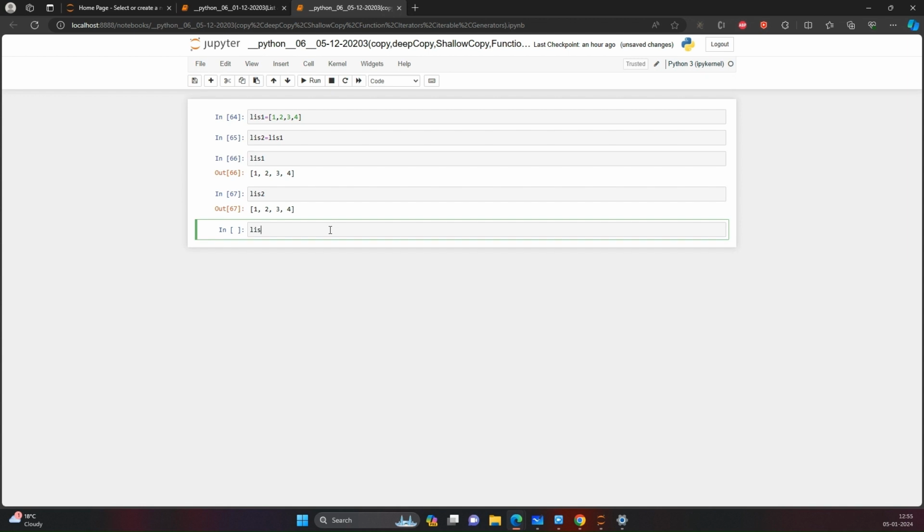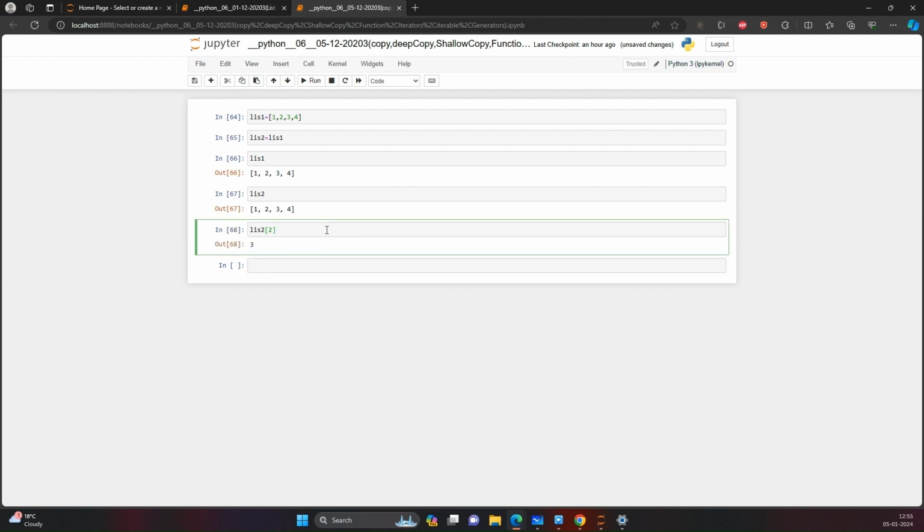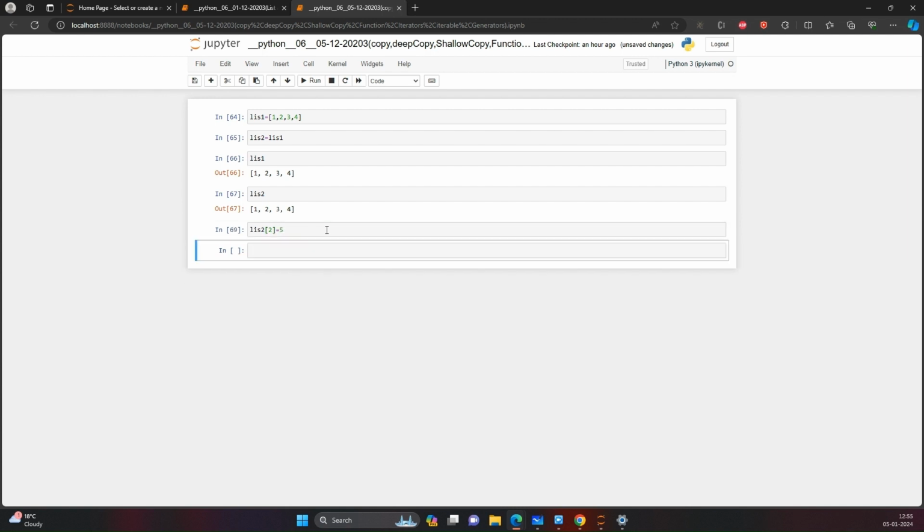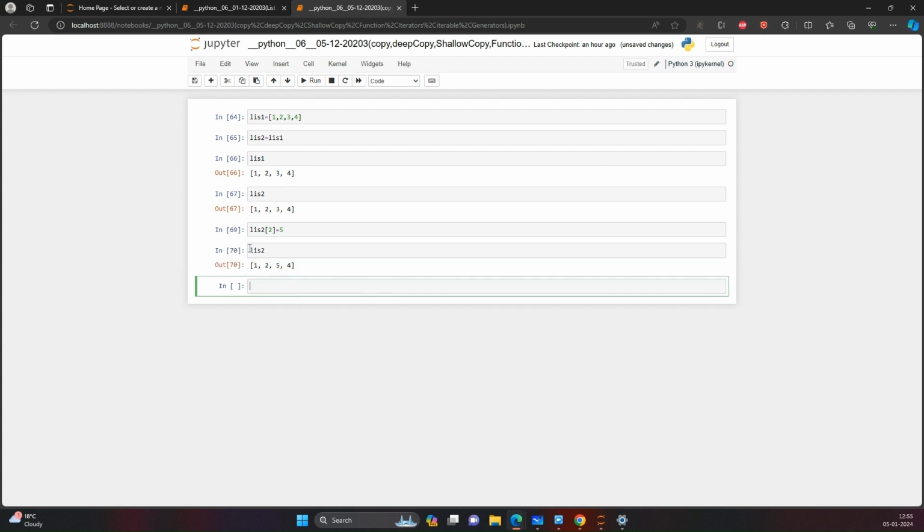I will do list two at the second index, where I get three, and now I want to change it to five. So see, it got replaced. The three got replaced by five. That is what we want, right?